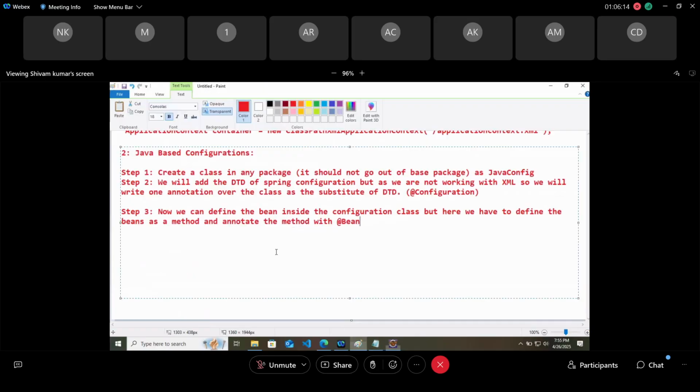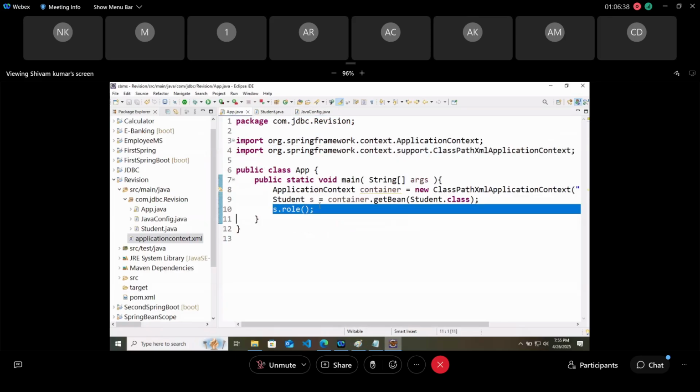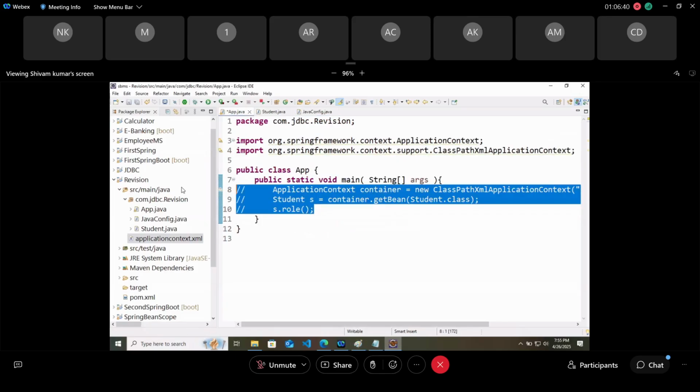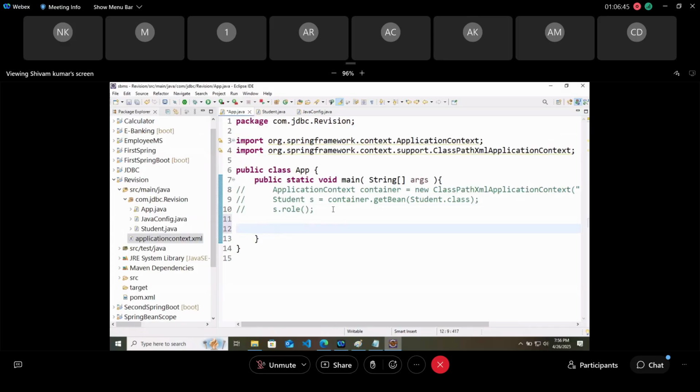And what we will do in the next step, that is step 4, in the main class, is configure or create the container. So what I will do in the main class, these 3 lines I will comment out. They are not working now. Again, we have to create a, what?